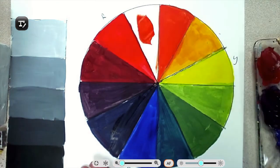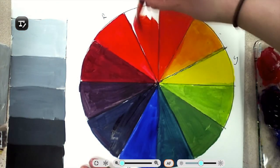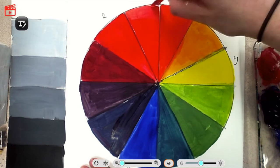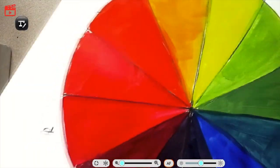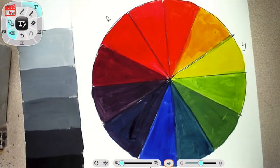I had to remake my orange, so. These three colors, the red, orange, and orange, are going to look pretty similar, especially on the camera. They're oversaturated here, but I can't really fix that in post with this camera. But there should be a slight difference at least. And that's it, you have your color wheel. Nice job.